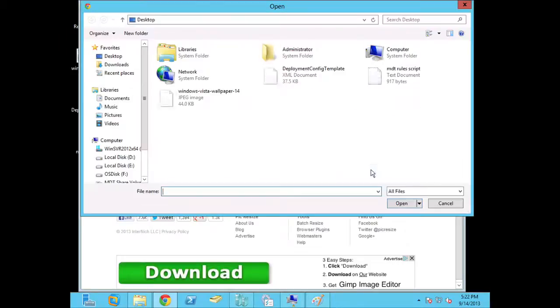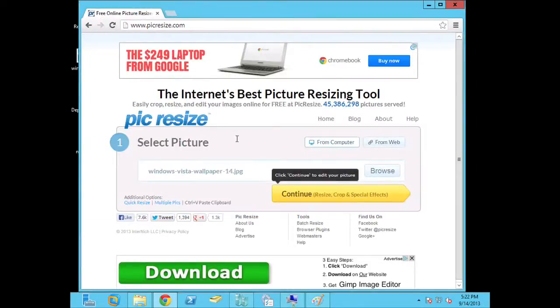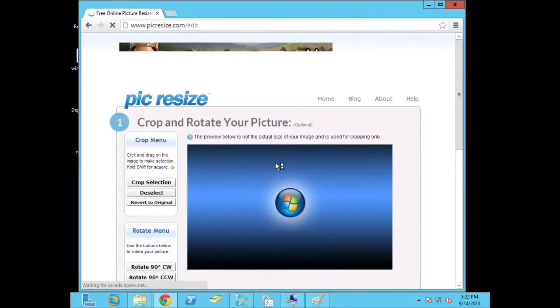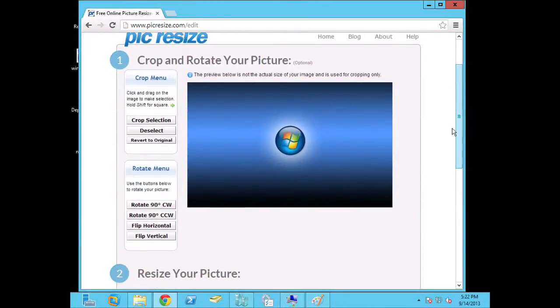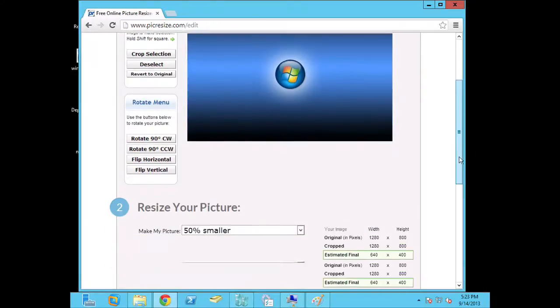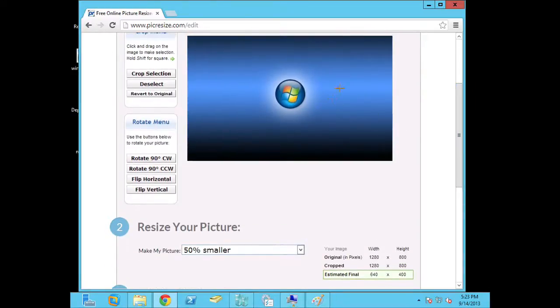You click browse, go on your computer. Like for instance, this is a desktop. We open this file, and you could do this for all the files. I'm not gonna walk you through all of them, just show you one, and then you could do all of them. So this is the background that we're gonna use. Remember earlier I showed you how to configure it.